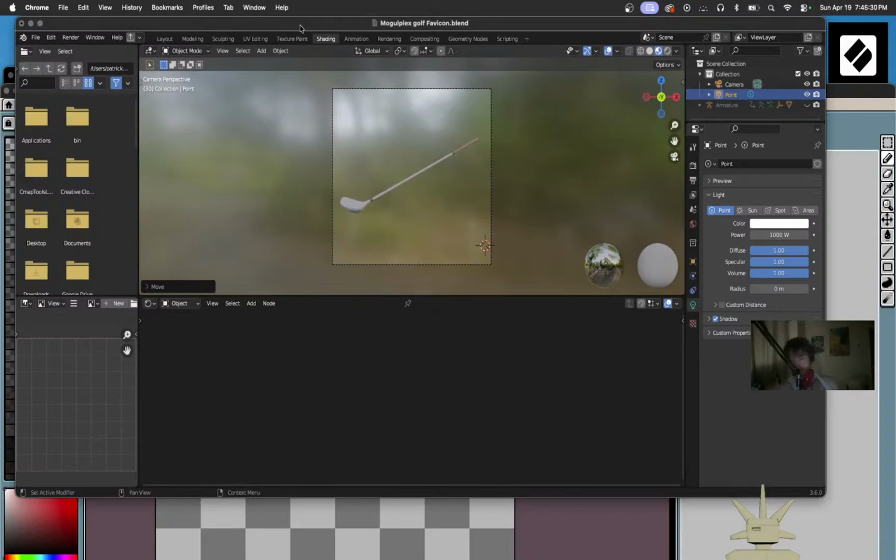Let me just make sure my stream is actually working real quick. I was gonna make a little favicon slash logo, and I figured what I was doing was actually pretty cool, so I might as well just stream it. So that's what I'm doing. Okay, we're good to go, I think.